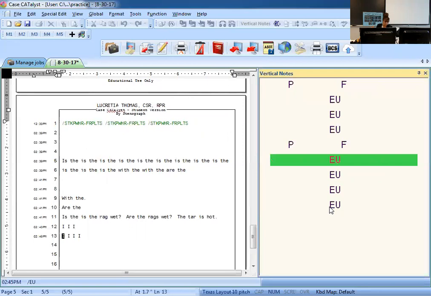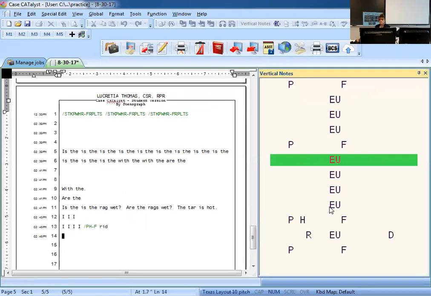So always remember EU will be an I. For example, if I wanted to write the word rid, I write R because it's the initial part of the word, the first sound. The EU is an I and then the D, and it'll change it in English for me. So that's really nice. But I want you all to have this translating the same as over here. I don't want you to have an English translation, not yet, because you're still learning everything.